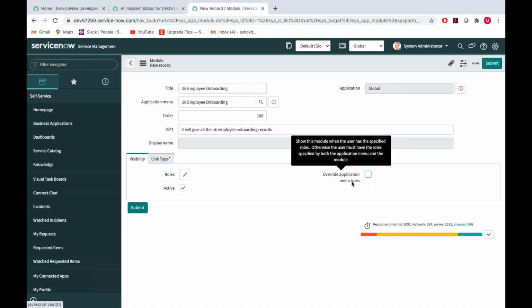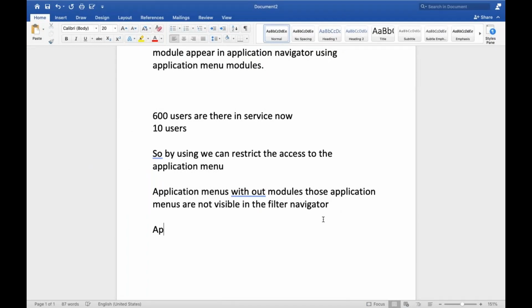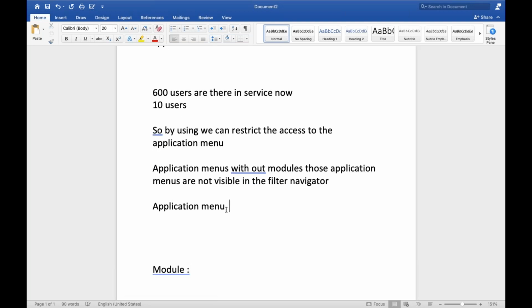And override application menu roles. The override application menu roles are, for example, I have an application menu and I have a module. For the module, I have the admin role.